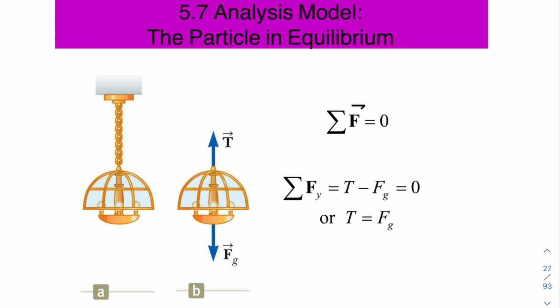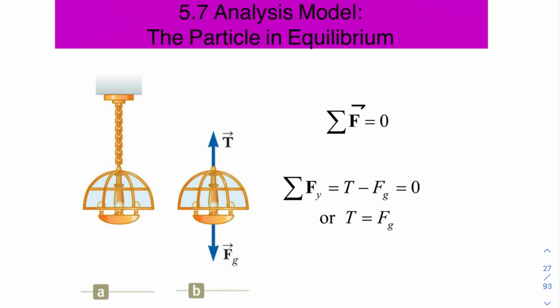Right, so for the case of this chandelier, this is a physical diagram. We can imagine that the forces acting on it are the tension, which must be away from the object being considered. If it is not away, then it's not going to be a kind of tension, right? Then weight must be toward the center of the earth. So all the forces here are along the y-axis. That is why we are doing summation of Fy, equivalent to, it is pointing upward.